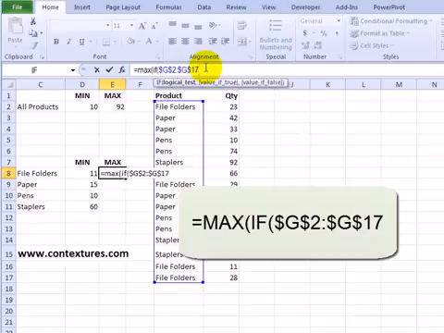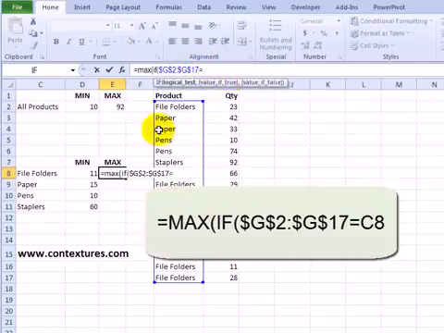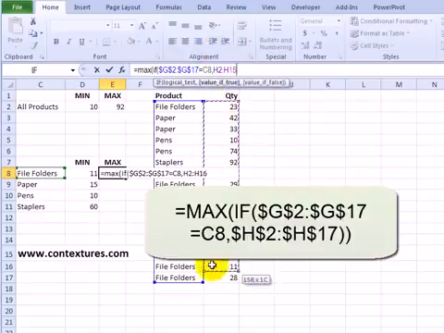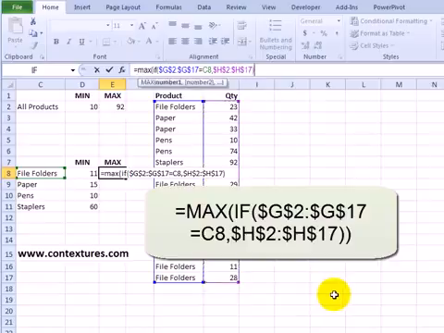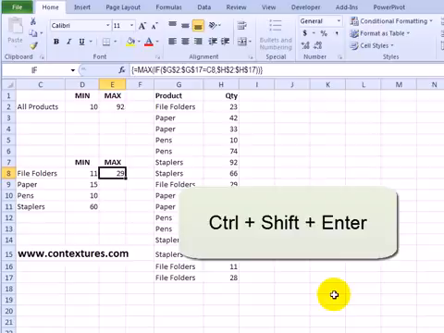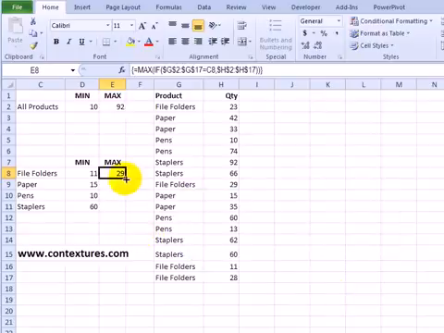We're going to check to see if it's equal to the product name here. We're not going to lock that. If that's true, the value that we want is this quantity. So select all those cells, press F4, then close the IF, close the MAX, hold Control Shift, and press Enter. To copy that down, point to the fill handle and double click, and now we have the min and max based on this criteria. Up here, the simple min and max are for all the products in the list.